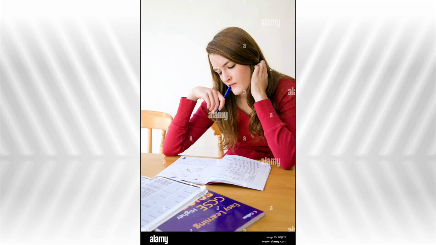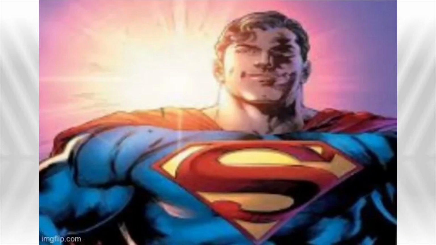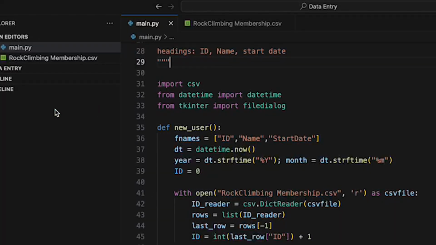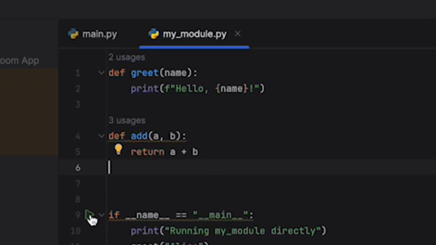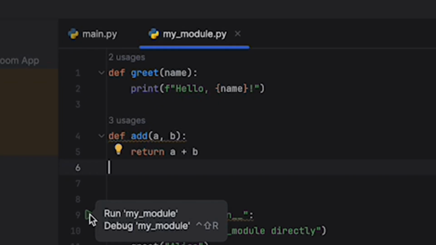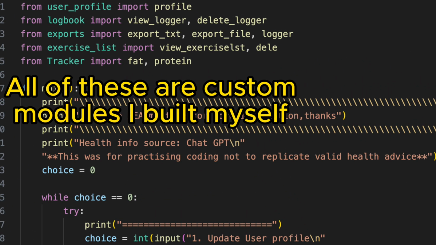Have you seen this line before in Python and wondered what on earth does that mean? Well, wonder no further. When you make a project, you typically put it under a function called main. Then when you call that function right at the end of the program, it kicks things off. But sometimes you actually import a function from another module or library, and a lot of times you write your own module based on your own project's needs.